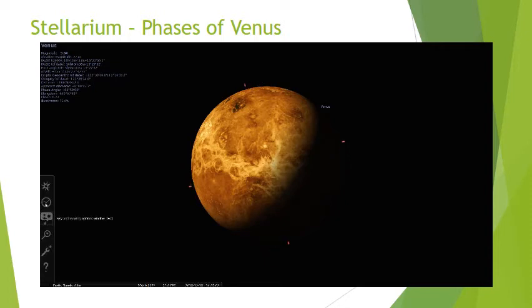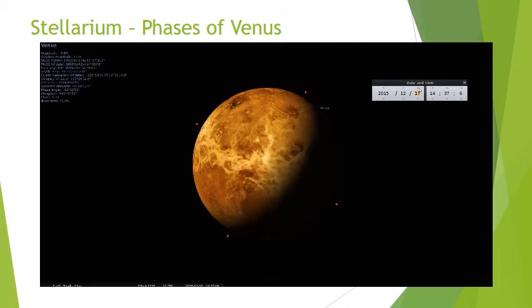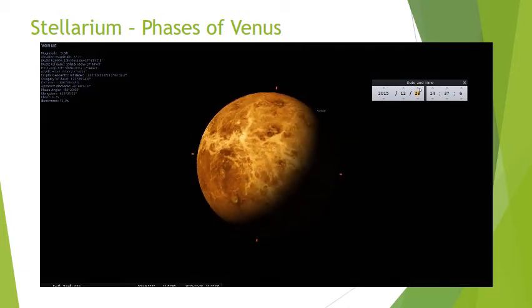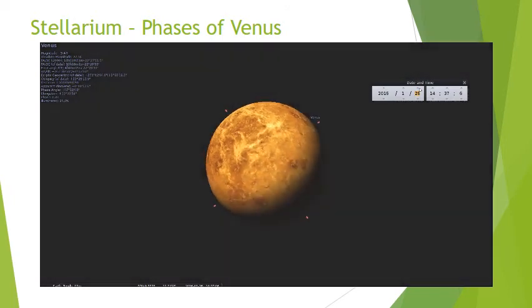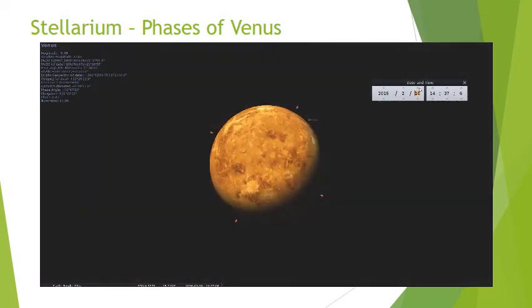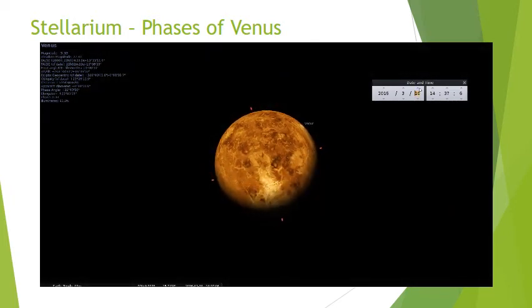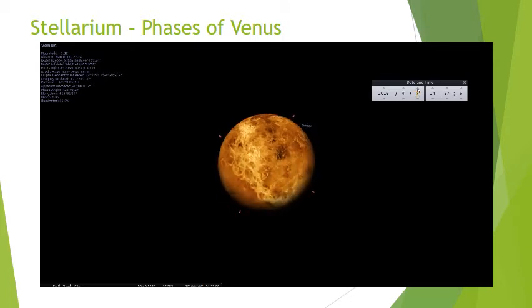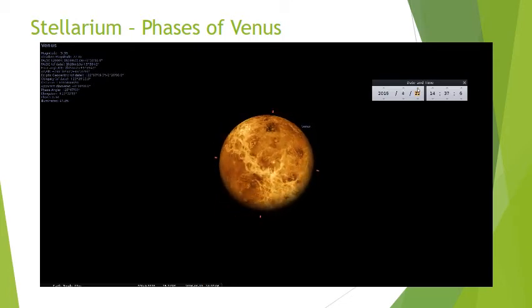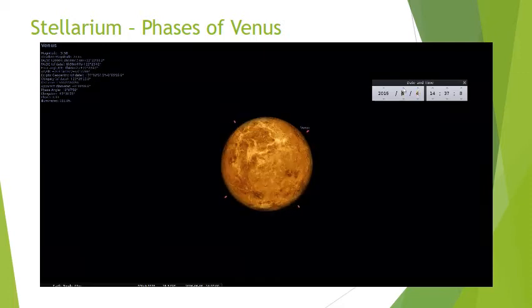Now, what else can I show off since we're here? Let's go ahead and change the dates. Let's just take it forward in time. And notice as I take this forward in time, we'll be viewing Venus now. We're into January. And again, notice it's getting more and more gibbous until eventually I'll wind up with a full Venus. Now I'm stepping it through day by day. I can speed this up by going month by month. So notice in June, it's going to be a full Venus.